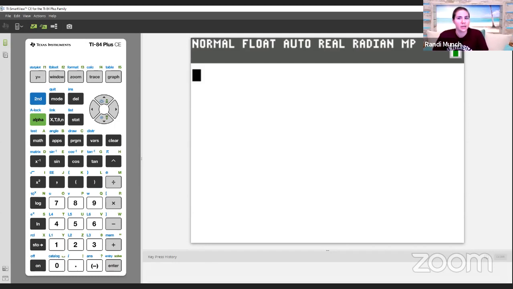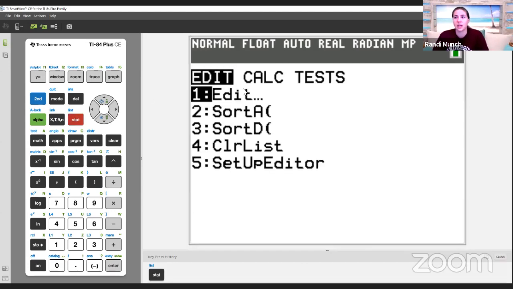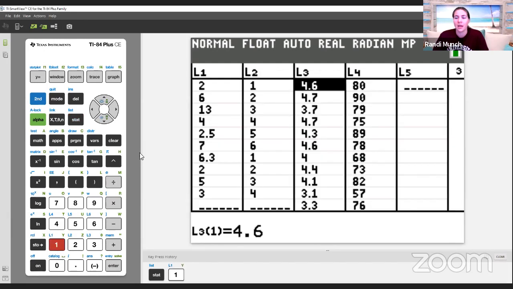So let's look at a box plot. The first thing I'm going to do is go to stats, because that's where we build box plots. And in my stat edit, I'm going to push number 1. One of the things that I always forget, because I work on both the Nspire and the 84, is that on the 84, you have to push these buttons. On the Nspire, you've got the nice keyboard feature, but this, you got to push the buttons. So I have 4 lists in here. As I was saying before, one of the things before you get to that test is you want to clear out all your data so you don't have anything kind of in the way.